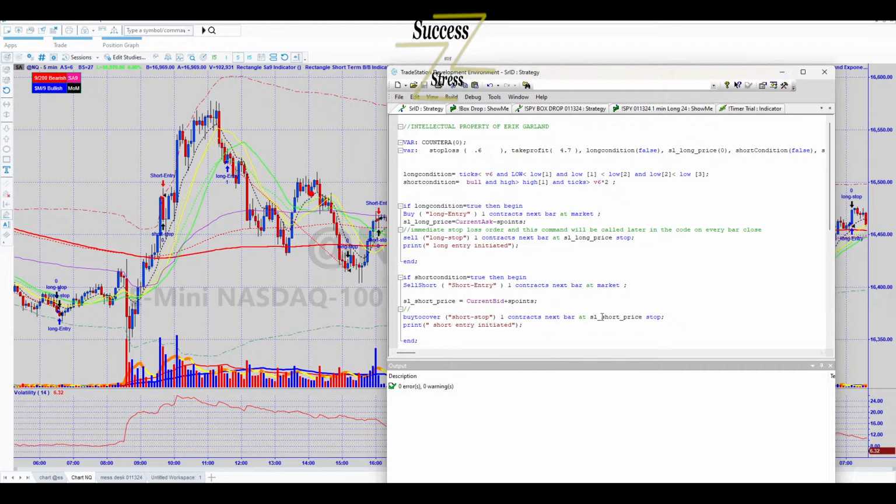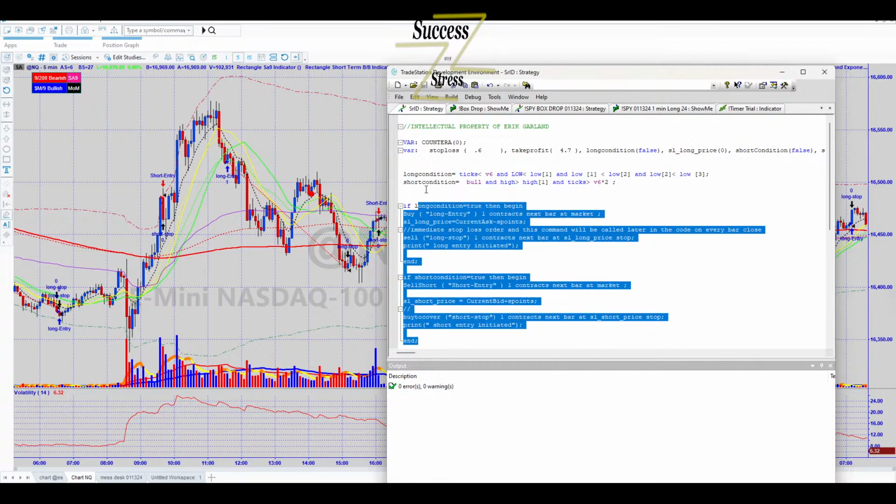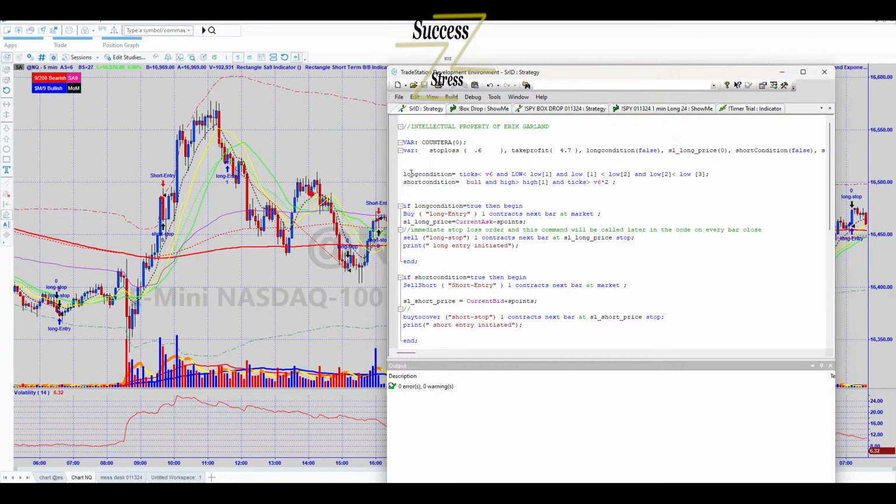This part of the idea was not mine, and I know it's very basic. Like I say, you're just covering or taking profit at a number of points, but it seemed to work. The code that I put in just to make this work, because he only gave this part, was something to fill in the blanks so that we had a condition that would go long and a condition that would go short.